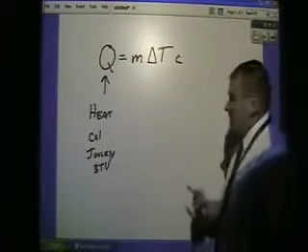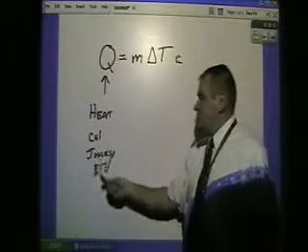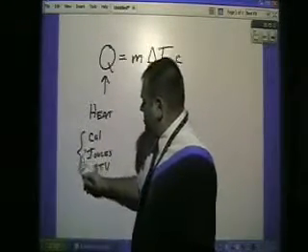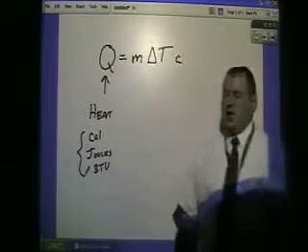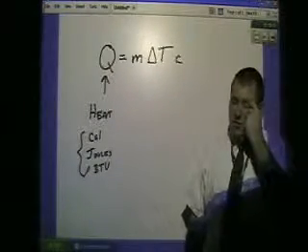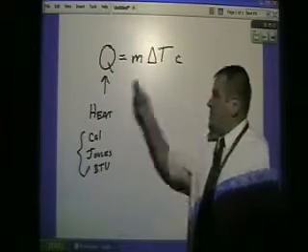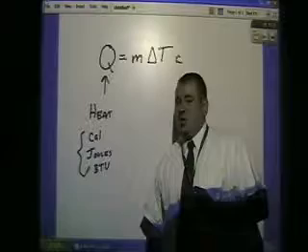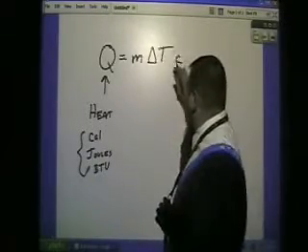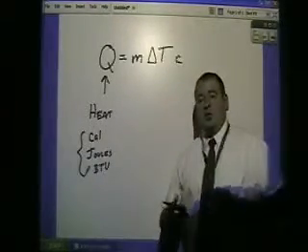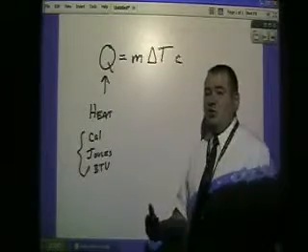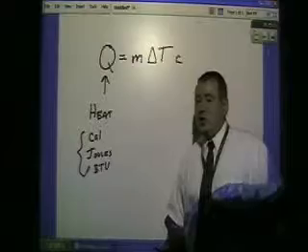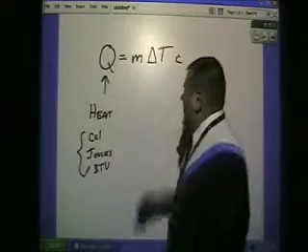It all comes back to just basic conversion between calories, joules, and BTUs, which I'm going to recommend that you write down in your notes. It's on the same page, or the page before it talks about this equation right there. It is incredibly useful to be able to bounce back and forth between them because you're not always given this in more than one form. So sometimes you're going to want to even convert your standards, your solids that you already know. Okay? So the Q is the amount of heat.